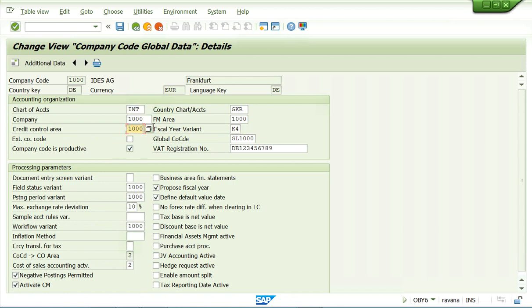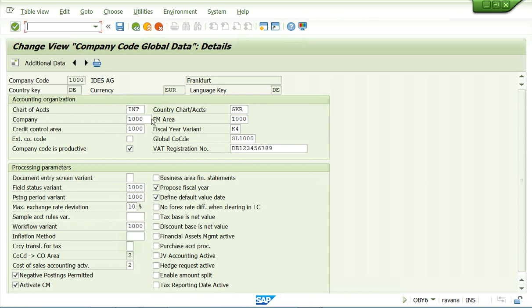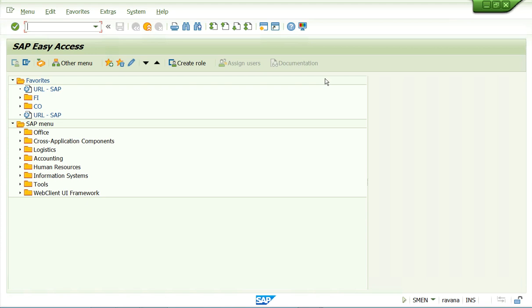Credit control area, standard, INT is a chart of accounts, right? And field status 1000, all those things are defined. So it's just like a sample company if you want to use the SAP standard, right? But if your company is different, you want to define a different way, a different name, you can always have the new entry option on most SAP screens.